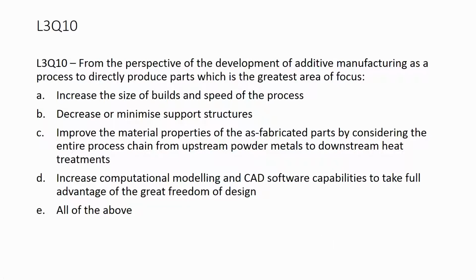From the perspective of the development of additive manufacturing as a process to directly produce parts, what is the current greatest area of focus? A, to increase the size of builds and speed of the process; B, to decrease or minimize support structure use; C, to improve the material properties of as-fabricated parts by considering the entire process chain from upstream powder metals to downstream heat treatments; D, to increase computational modeling and CAD software capabilities to take full advantage of the great freedom of design; E, all of the above. The answer is E, basically all of the above.